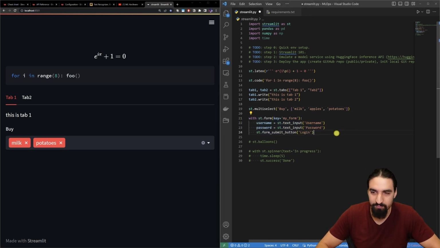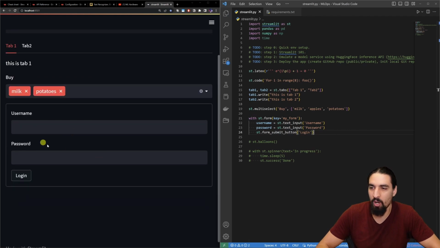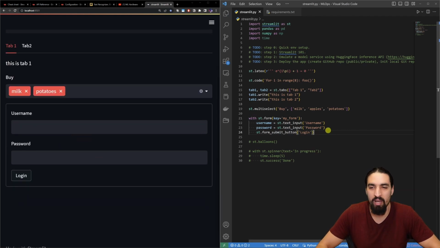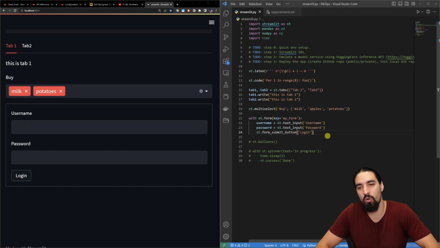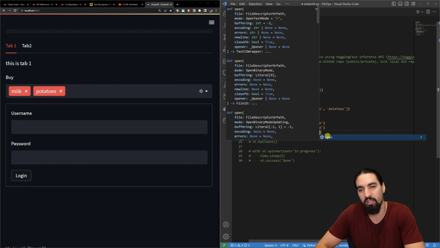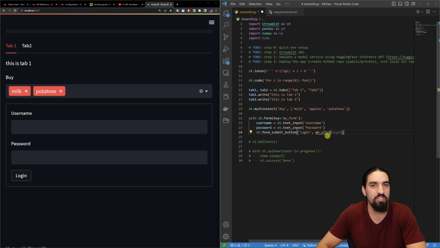There is the form stuff. You can see how you can create a beautiful form effortlessly, really, in a couple of lines of code, and you can add your information and then hit login, and of course you can attach stuff like on click, and you can just specify a function that you want to run when somebody hits your login button. That's it.